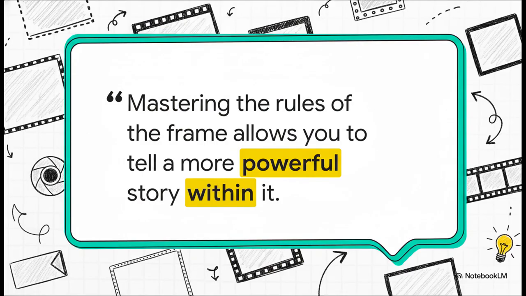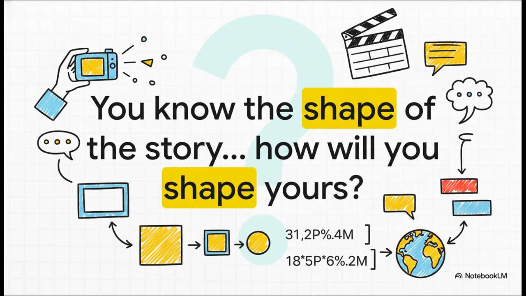So if you take one thing away from this, let it be this. These technical rules, they aren't limitations. They aren't holding you back. They are the canvas. And once you truly understand the shape and the size of your canvas, you gain the freedom to tell a much more powerful story inside of it. All right, so now you've got the tools, you understand the specs, you know the shapes. The only question left is how are you going to use them to shape your story? So go on, get out there and start creating.